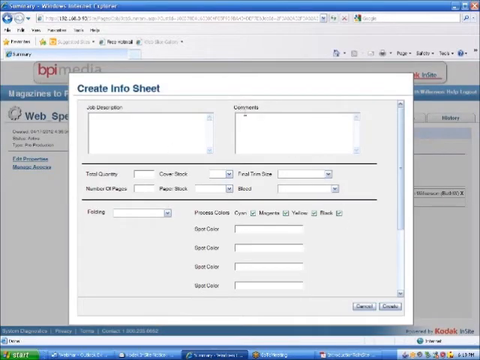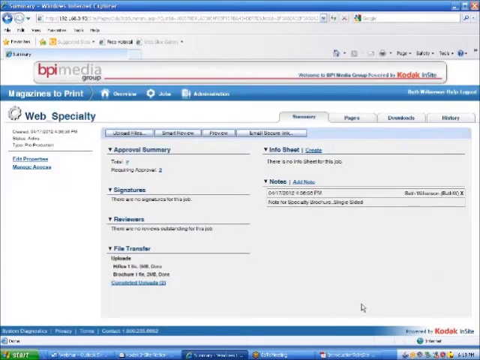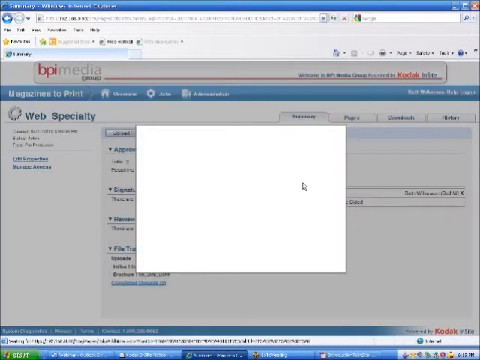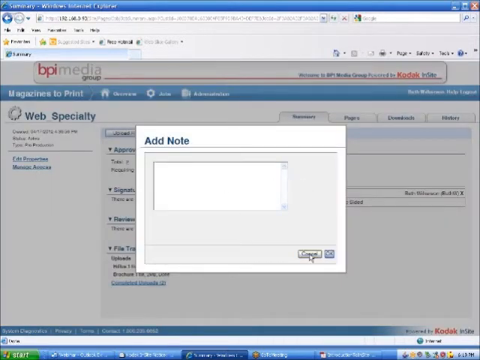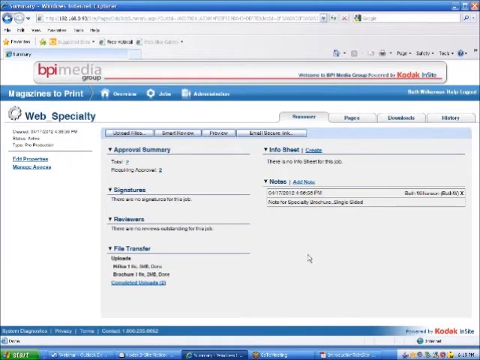You can fill this information out when you create a job to give us the quantity, the number of pages. Of course, you're going to already have a quote for the job, so we're going to have some of this information already, but the more information you give Prepress about a job, if for some reason that ticket is not correct, then we may be able to catch something that might print wrong. There are lots of notes. You can add notes. There are lots of places in this program to add notes, and we get emails on all notes.